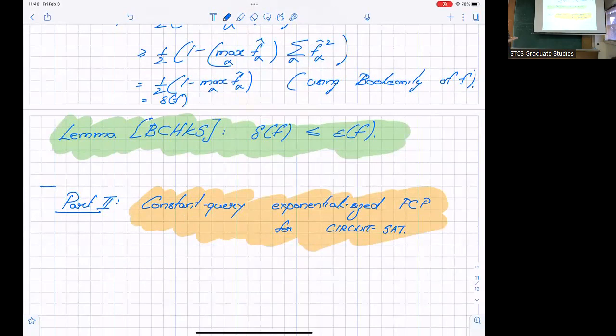So the amazing thing about this PCP is that it is constant query. The verifier is going to be reading the proof only at a constant number of locations. It's not going to be the PCP theorem, because the length of the proof will be exponentially longer than the original NP proof. The NP proof is, say, n squared long; this will be exponentially longer than it. The PCP theorem guarantees it's only polynomially longer. This doesn't prove the PCP theorem, but it gets you the constant query aspect of the PCP theorem.